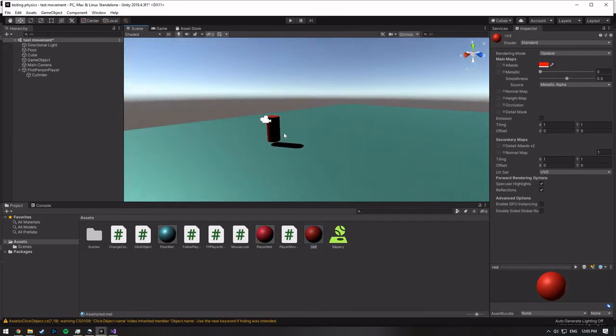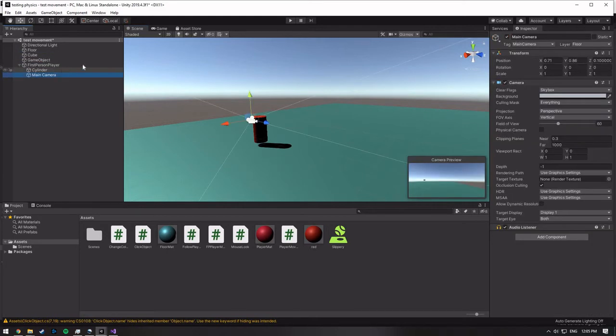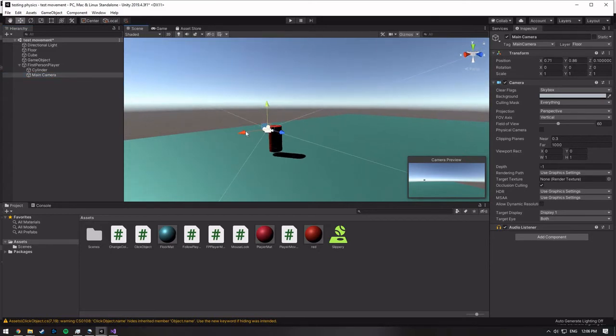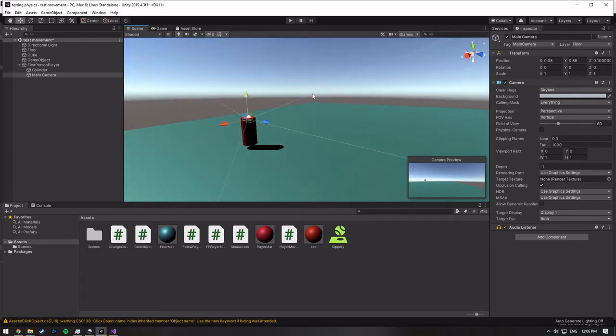So yeah, with the player, there's kind of two aspects. One is the camera, so moving your mouse to change the view direction, and the other is the movement itself. So first, if you want to set up the camera, you just grab the main camera here and drag it onto the player. And then you pretty much just want to set it up kind of like where the head would be on a player. So obviously you wouldn't have it at the ground here, you want it up here, just towards the top.